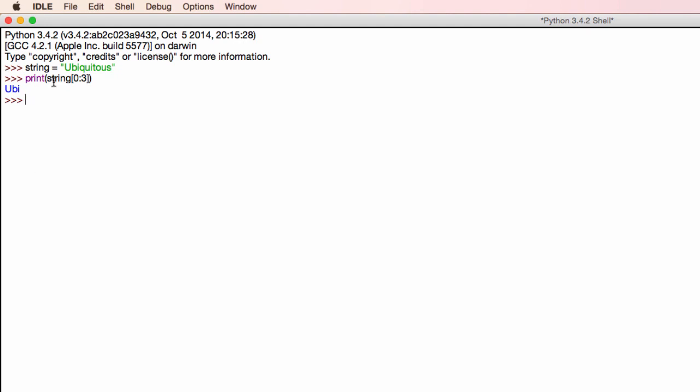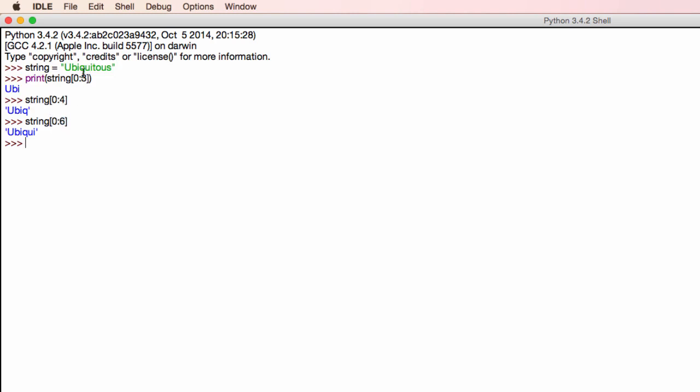Now let me explain what we did here. We wrote the string name, and then in the square brackets, we did 0 to 3. All this means is start from the first letter, that is 0, and then take the first, the second, and the third letter. So 0, 1, 2. It does not include index 3, which would be Q, but it'll take 0, 1, 2. If we said string 0 to 4, what will we get? "Ubiq". If we said string 0 to 6, "ubiqui". So this is how we can get part of a string by using a square bracket and specifying our range.